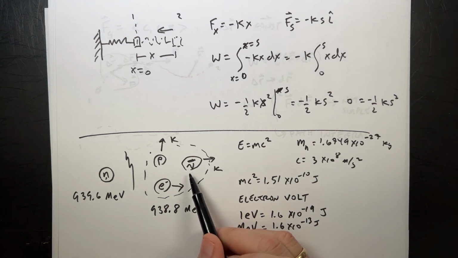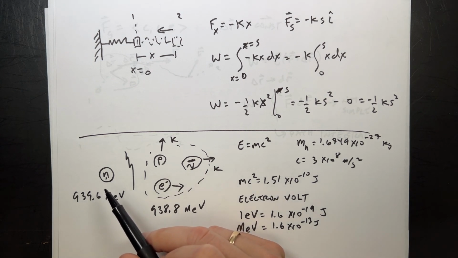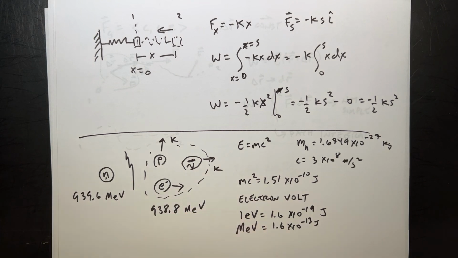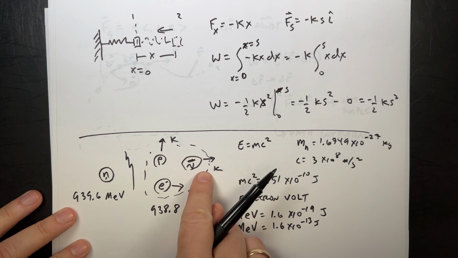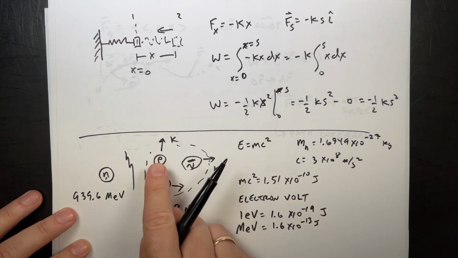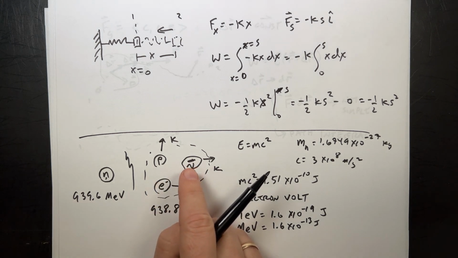So the neutrino, so neutrons are hard to find. They're hard to detect because they don't have any charge. A proton's positive and an electron's negative. And so you'll notice here, the total charge of the whole thing is still 0, so that's good. But these interact easily with matter because they're charged and they have an electric interaction. The neutrino is a very, very low mass neutral particle, and it's very difficult to detect.